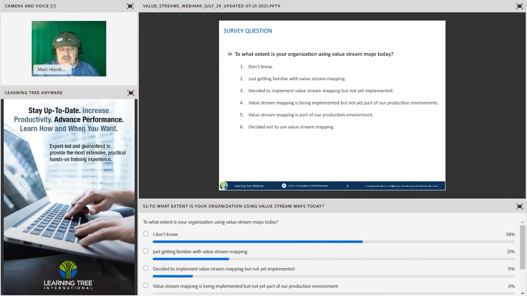So I'm curious to see what people are here to learn. Give it a little bit of time. Okay, so more than about half of the people don't know. That's interesting. This is good to help you learn what it is, or just getting familiar with it.